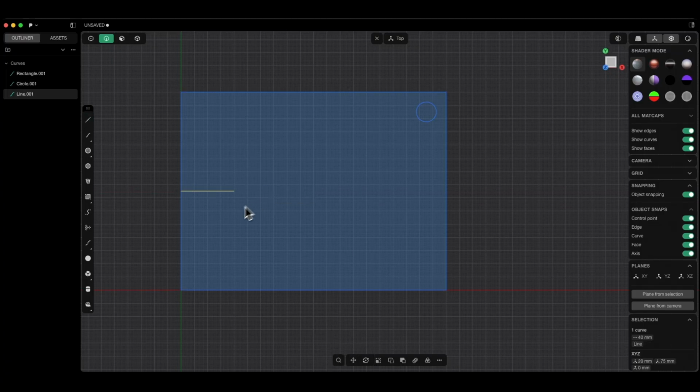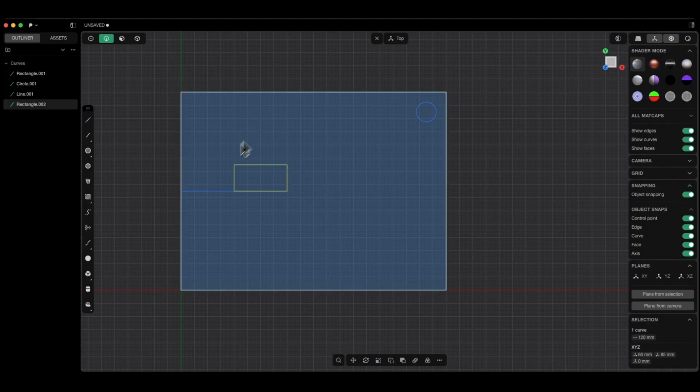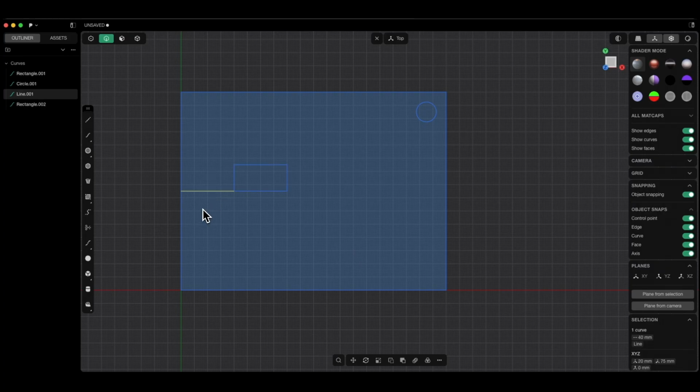I can now use that geometry as a reference, for example, to draw a rectangle with one corner at that point. I draw the rectangle with dimensions 40 by 20 mm. Then I can delete the helper line, select it, press delete, and still have the rectangle precisely positioned.